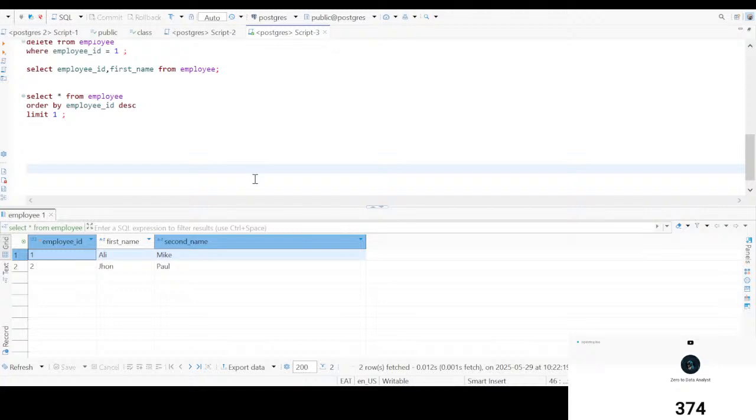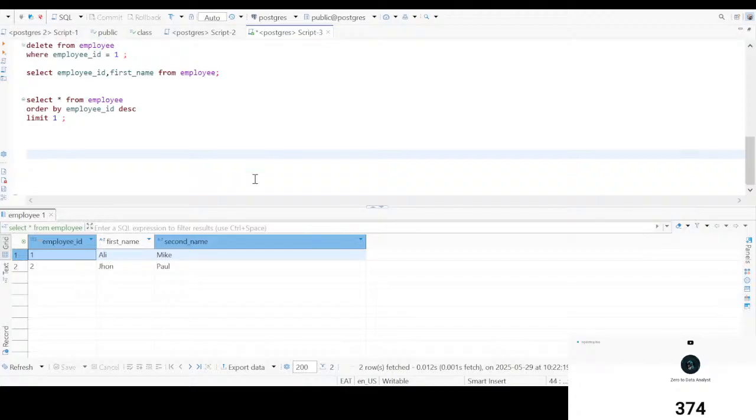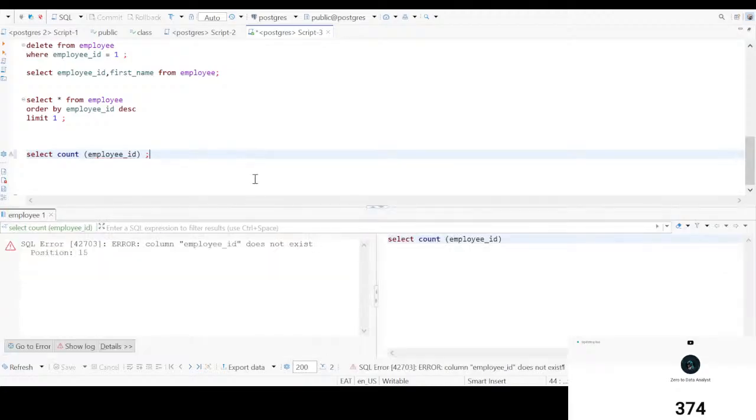All right, I want us to use these, what do we call, the aggregate functions. So the first one we have is count. We want to check how many employees we have. Okay, count, we do that, then open bracket, then write employee ID, right? First, you have to start with the select statement, that is a must. Then you write select count employee_ID, then close your bracket, then let's check out if this works. Control enter.